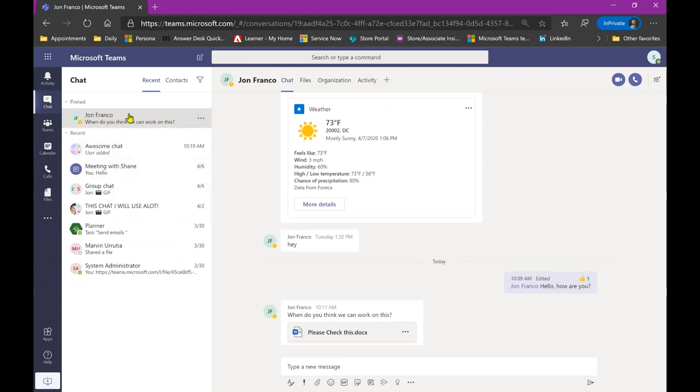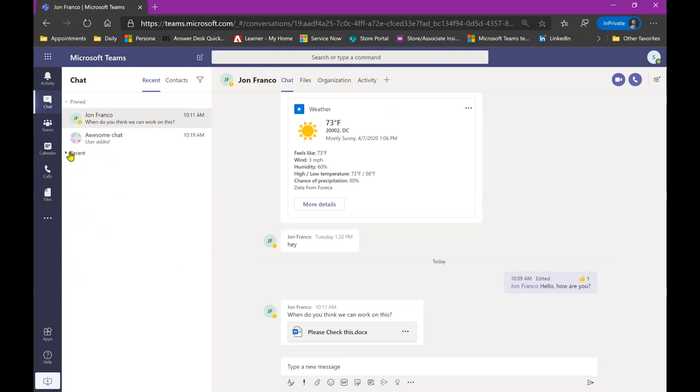So now you can see my message with John is all the way at the top, and it's always going to stay at the top until I unpin it, which you can do by clicking on the ellipsis again and clicking unpin. But that way, all of the chats that are the most important to me, I can pin at the top, and then maybe I can click on this recent and collapse that right there. So the only things I'm seeing are the chats that I've pinned to the top.